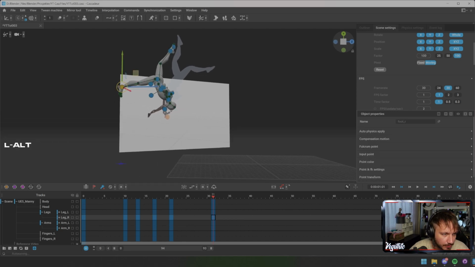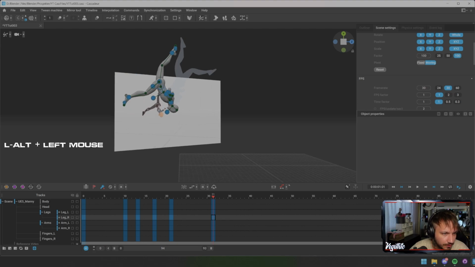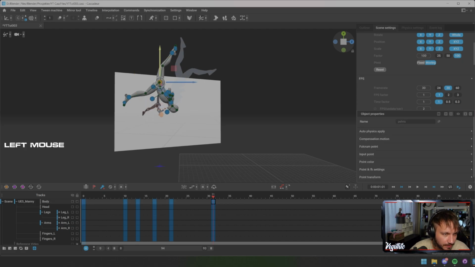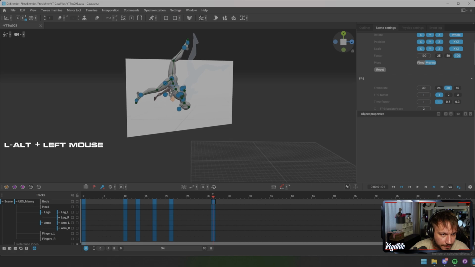This one is supposed to be even further down, and get like this ballerina foot. I will shift set this one again and then move it. And let's see.